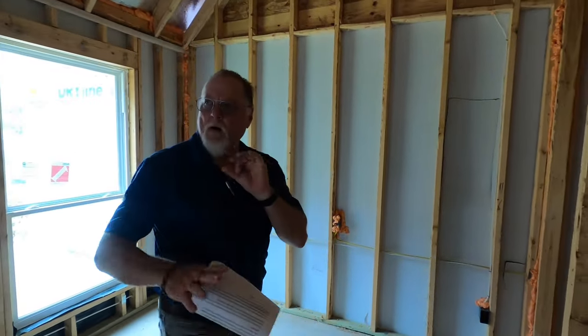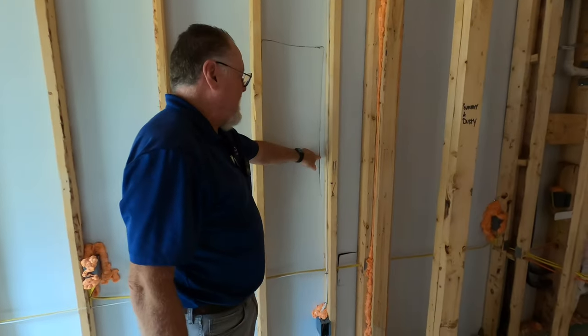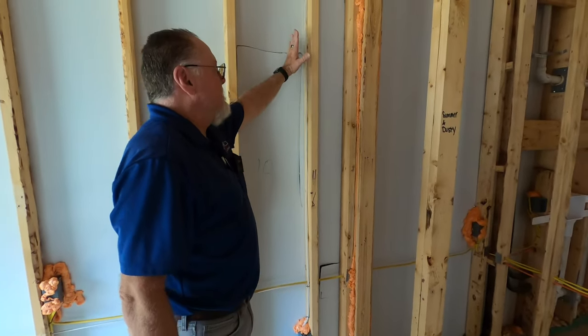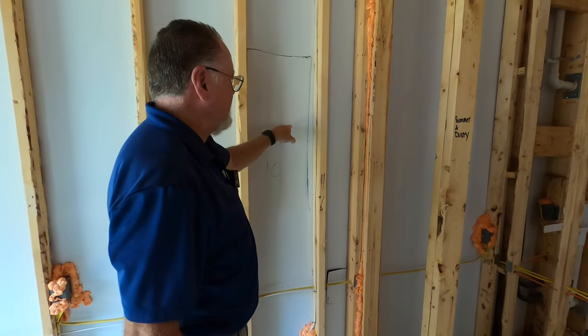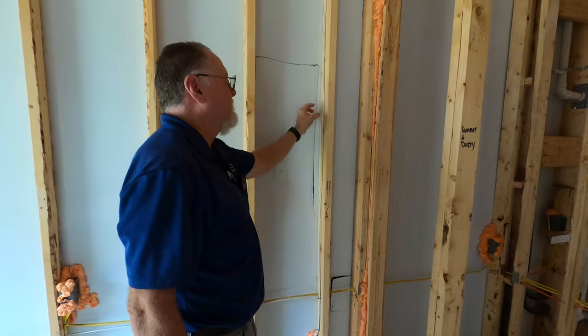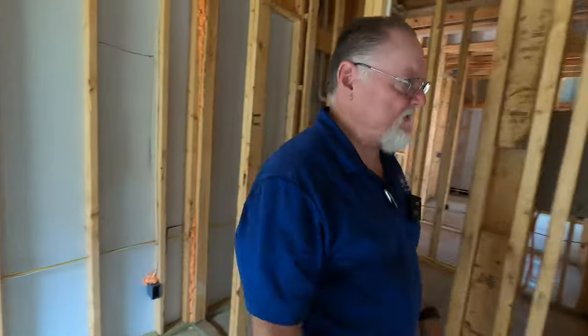Another thing — with the thermal ply or dry line, same kind of product, all these areas need to be nailed, not just taped. They should have come in here with some framing and framed this out, because this actually has to be secured to framing. That's what we want to see, and that's easy to do — they can just fur that out and frame it in.